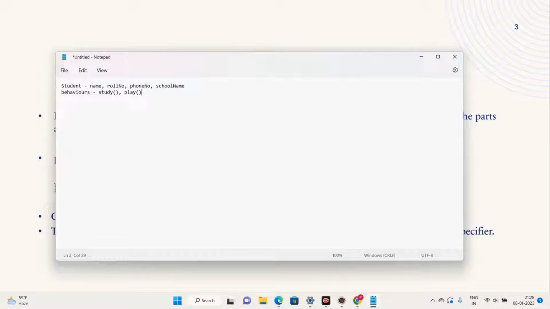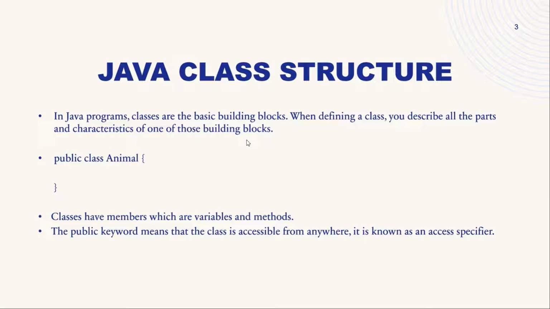We're going to talk about what methods are, but just understand this thing. The characteristics are given by the variables, and the behaviors are given by the methods or functions, whatever you want to say. This is the fundamental thing, and these variables and methods make the class members. We say it as class members. That is how a particular class works in Java.